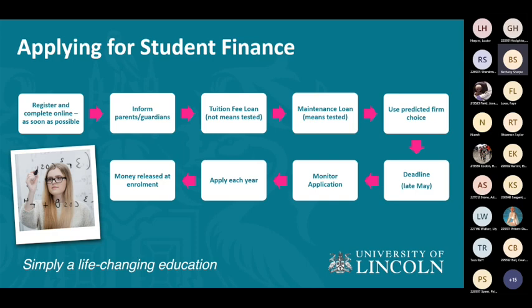Maintenance loans are where things can be variable from person to person because they are means tested. The government uses the joint income of your household to judge how much money you qualify for. This money is your personal money — like a savings account — and it pays for your accommodation, parking, trains, groceries, going to the gym, joining a society, going to the cinema. There is no specific requirement for how you use a maintenance loan. Your tuition fee goes directly to the university, so you never have to worry about not affording your tuition fees — the government will always give you enough.